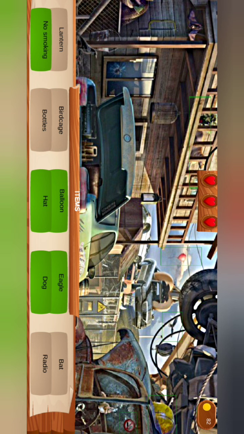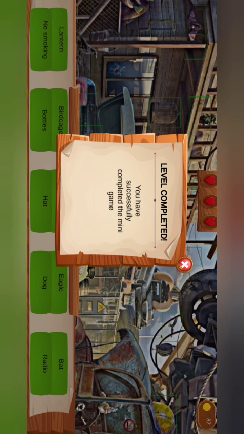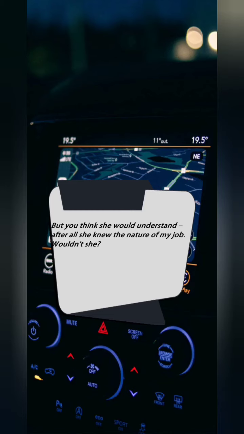A lantern, a bird cage. There's a bird cage right there. Bottles, bat, and radio. I wonder what kind of bat they're talking about. Baseball bat? Or no, it's actually the flying bat in the top left. We need radio, bottles, and lantern. This might be a lantern. These might be the bottles. And that might be the radio. Perfect. Level complete. You have successfully completed the minigame.